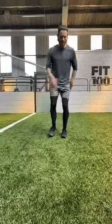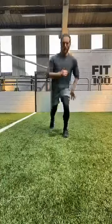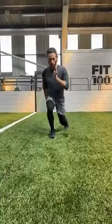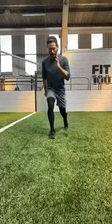If you're well able, let's try and get a little bit faster in it, okay? A little bit faster, and then power on the way up. So when you come up nice and quick, but go down with control. Up nice and quick, down with control.